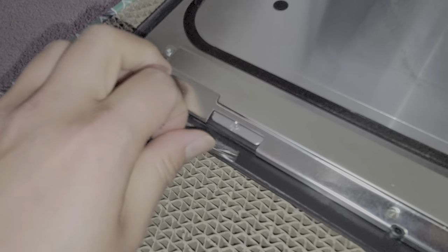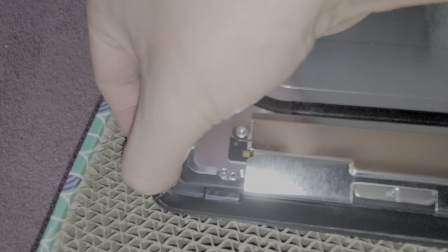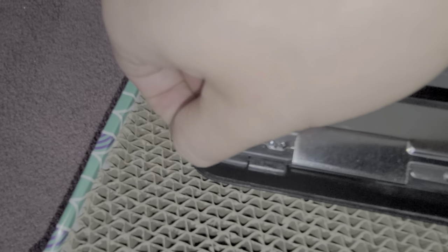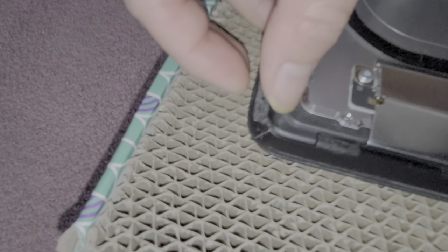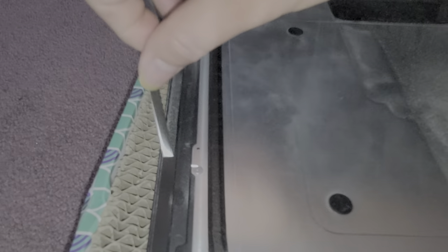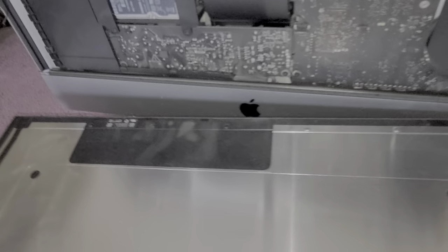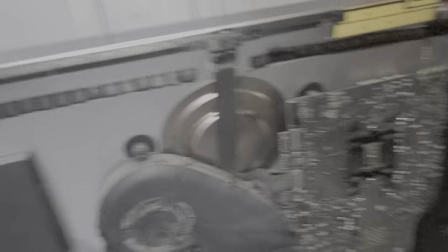Sometimes there could also be a nick in the glass, and then that small nick when you go to pry the glass or cut the adhesive is enough to cause it to fracture very easily. I'm going to get a close look - maybe there's a little crack in the edge so it's not 100% my fault. But the customer will usually say it wasn't like that before, so it's mostly going to be on me. I'm going to have to see about getting them a replacement screen.